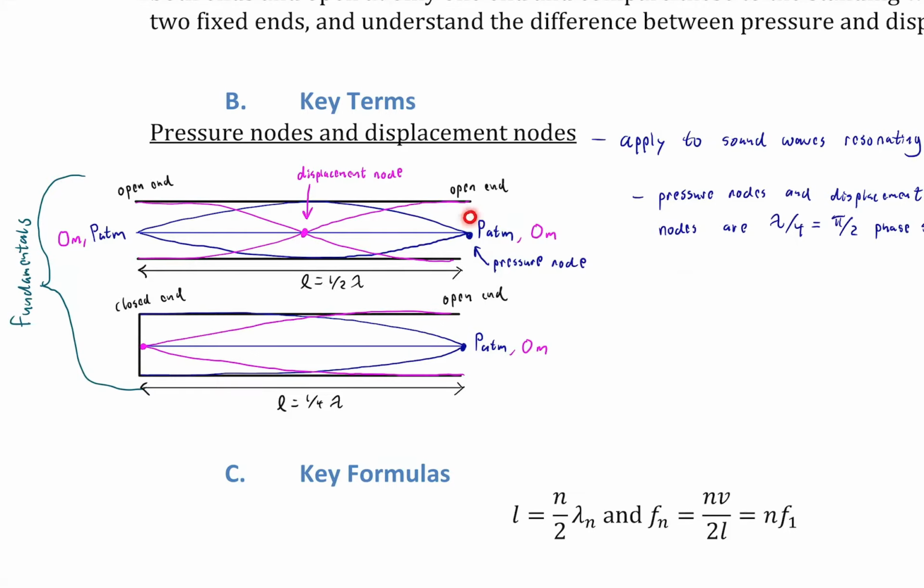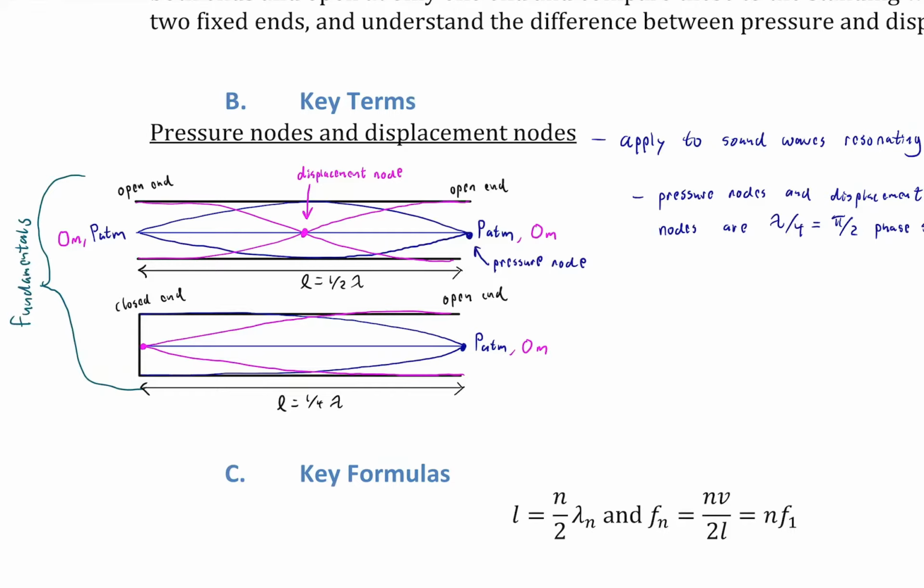Whereas the molecules at the far end, they're free to move, and they are going to slosh back and forth. Now, they're going to slosh back and forth at equilibrium pressure, but they're going to move the most. So they're going to experience maximum displacement. So we see the open ends of any tube is an antinode for displacement. And then we see that it makes sense for antinodes of displacement to be exactly where nodes of pressure are. And that's always the case when we talk about standing sound waves. A pressure equilibrium point called a pressure node always equals a displacement antinode.